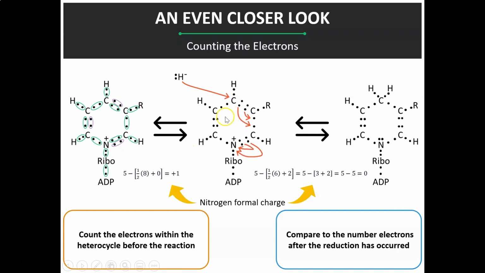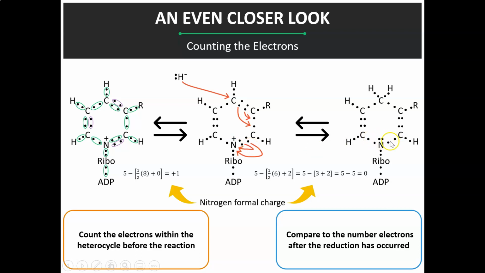This essentially forms a sigma bond between the carbon atom and the hydrogen atom. This means that the carbon does not require these 2 electrons here to satisfy the octet, allowing those electrons to shift in a clockwise direction as shown here. Since these electrons are now shared between these 2 carbons, this means that the pi-bonded electrons between the nitrogen and the carbon are no longer required, as this carbon's octet is also now satisfied. This allows these 2 electrons to shift onto the nitrogen, resulting in a single bond and a lone pair.